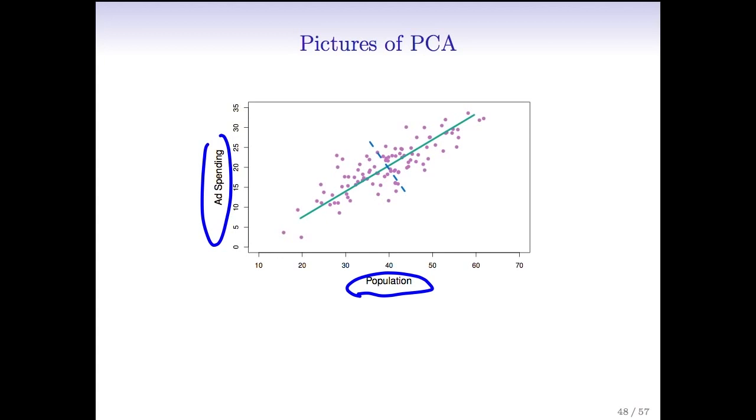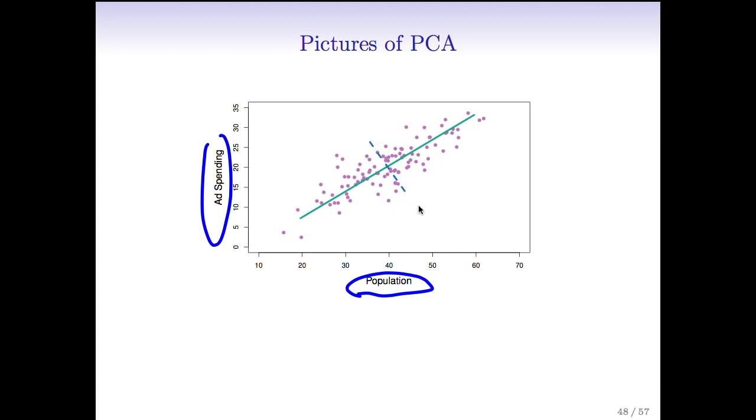And so I can say, all right, what's the linear combination of these variables that has the most variance? Or equivalently, what's the direction along which this data varies the most? We can see that the direction in which the data varies the most falls along this green line. This is really the direction with variation in the data. And so that's the first principal component direction. And then if we say, what's the direction along which the data varies the most out of all directions that are uncorrelated with that first direction, that's this blue dashed line here. And so that's the second principal component in this data.